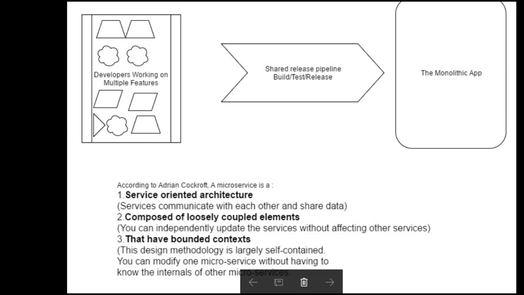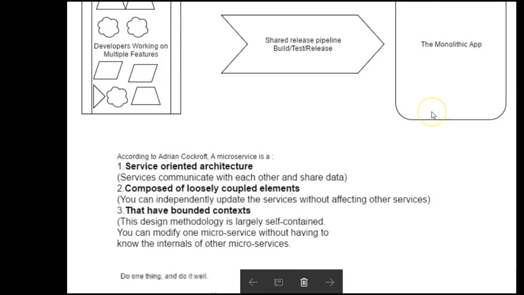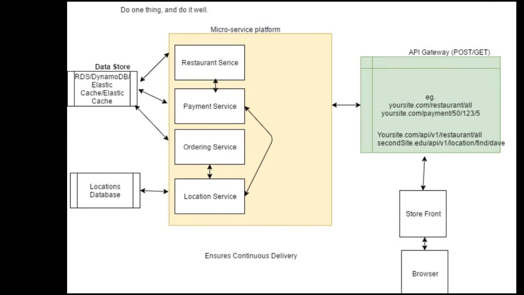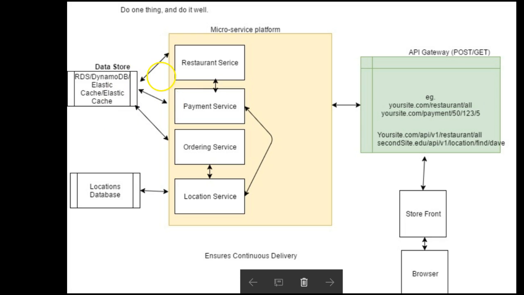Let's look at what happens if we redesign this to a microservice architecture. You have a database — which could be DynamoDB, Elasticsearch, ElastiCache, or others — and you can have a separate locations database. You can have multiple databases; in fact, different databases per service, not just different tables. Then you have services: this block of code manages everything about restaurants, collects restaurant details, produces all restaurants when demanded, and makes calls to the database to retrieve and update data.